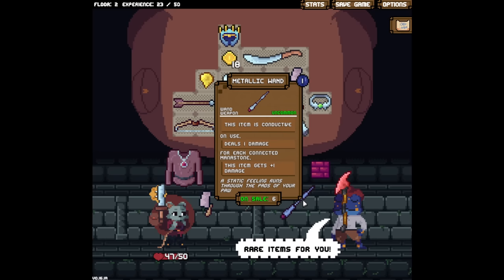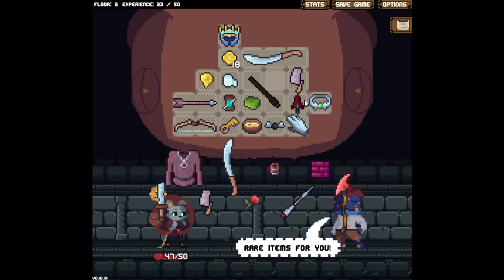Adds 2 mana to connect milestone each turn. This is such a good item. Well, we came here to sell anyway, so cleansing one, you're out. Next one is the cursed shiv is out.